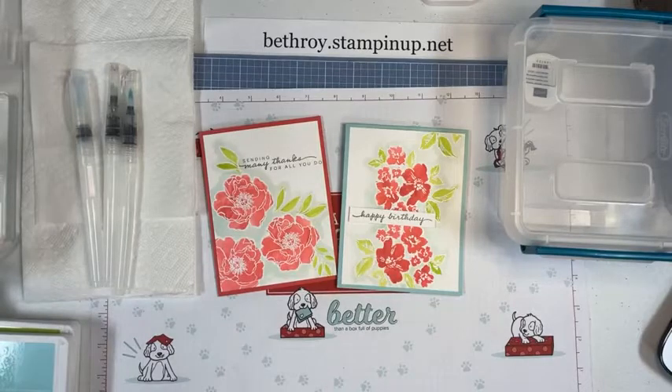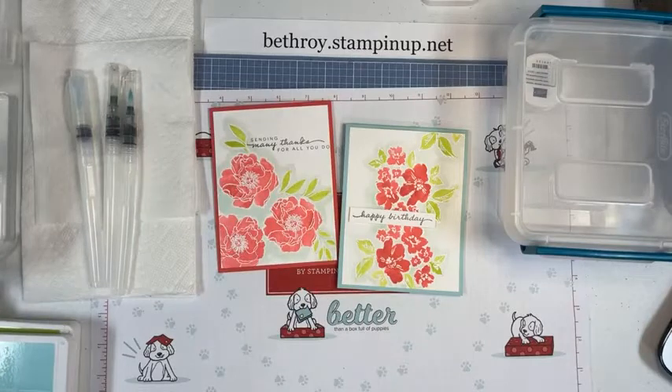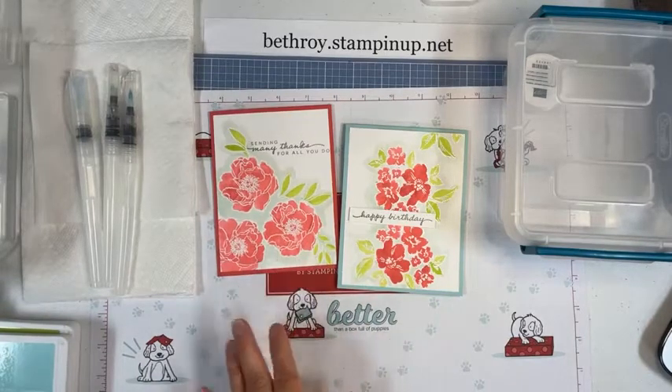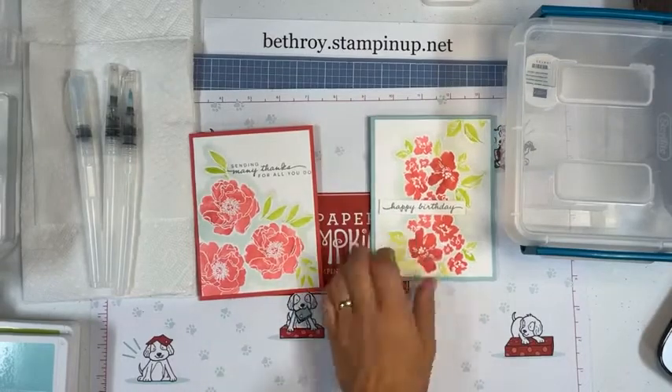Today I'm going to use basic white, but I want to show you some of my attempts. I do have a couple little slivers of the watercolor paper. Here is one that I did — I used the Happiness Abounds stamp set. You want to have a nice flower that doesn't have too much detail because you're heat embossing it. And on this one, I used Hand Penned. You can see I stamped it twice and stamped some extra leaves. These flowers are okay — there's not too much detail.